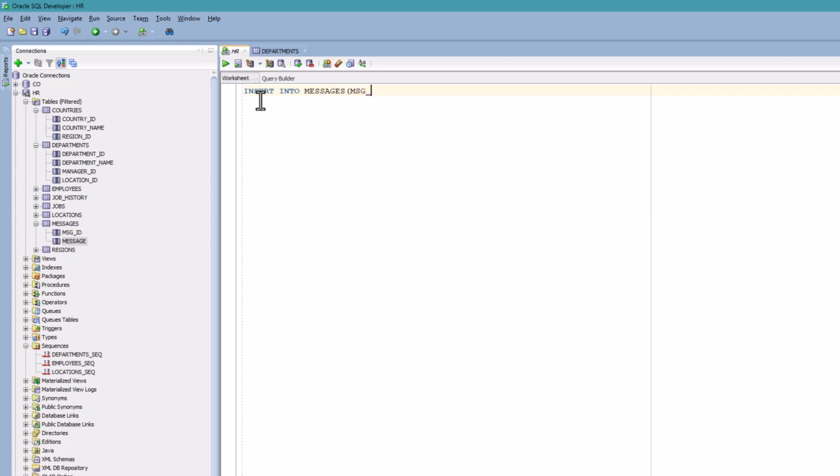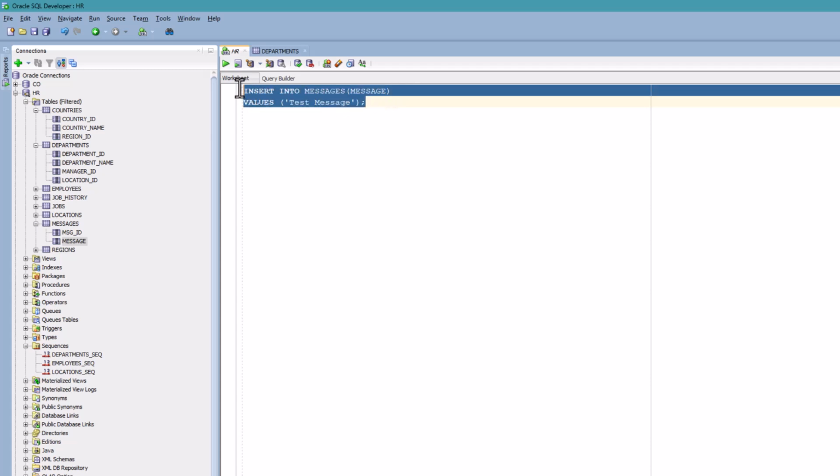One is MSG ID, and then we have our message. But again, we said this was an identity field, so we don't want to use our message ID. So we're just inserting our message, and we can go ahead and do something like values, and this is going to be test message.